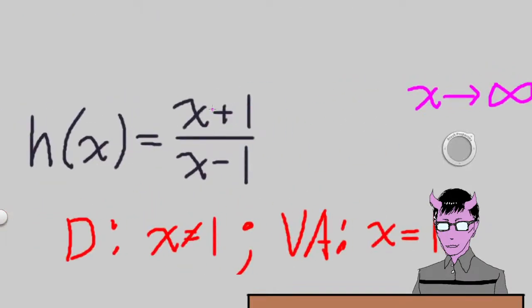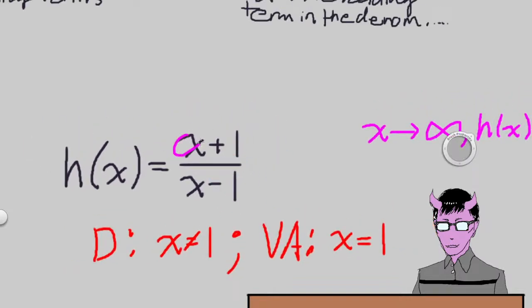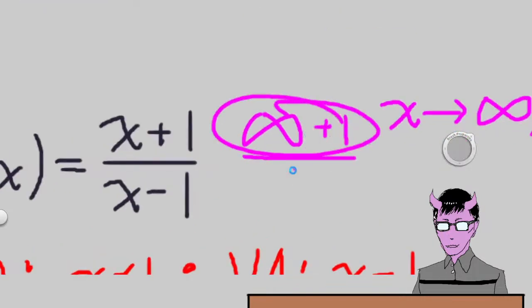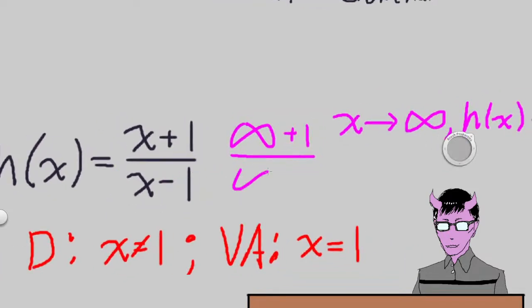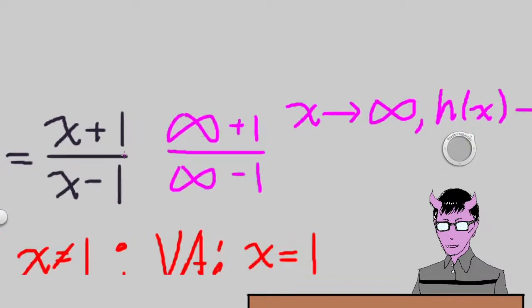Well, this is where it gets kind of funky, okay? We have positive x plus 1. We have positive x minus 1. So when this one becomes a huge positive number, we get huge number plus 1. You know, back in your elementary school days, infinity plus 1. I'm greater than you, infinity, and then the kid goes, I'm greater than you, infinity plus 1, right? So here it is, it comes back. And then we have infinity minus 1. Again, infinity is not a number. I'm going to keep saying that over and over until you get tired of it.